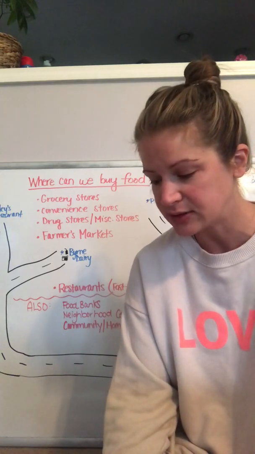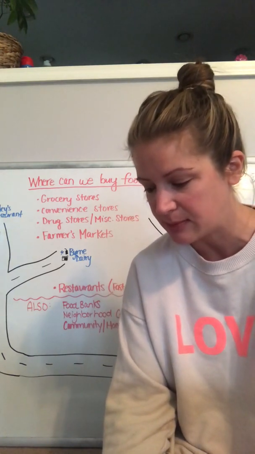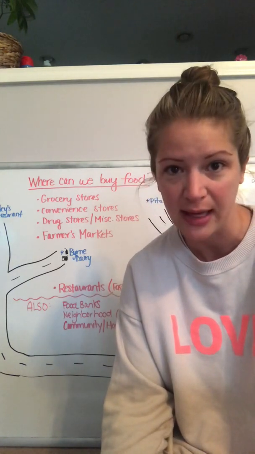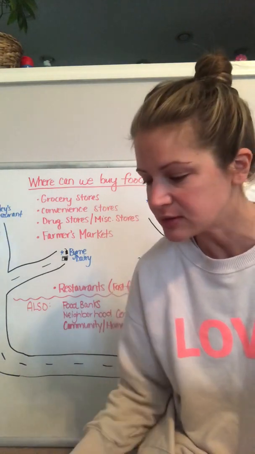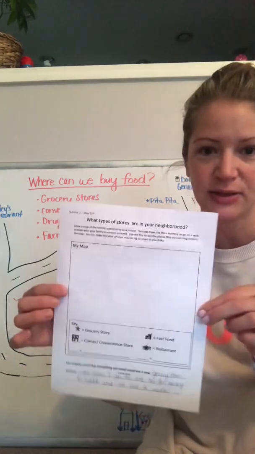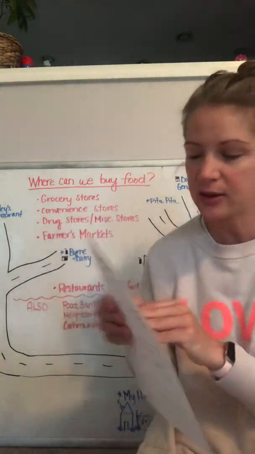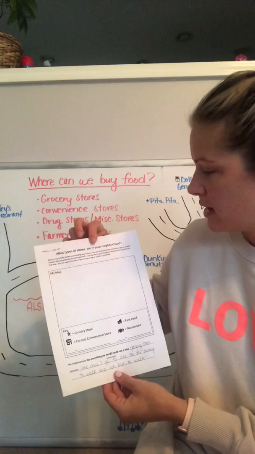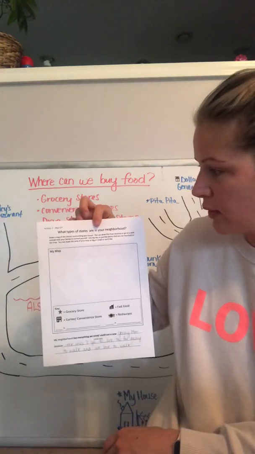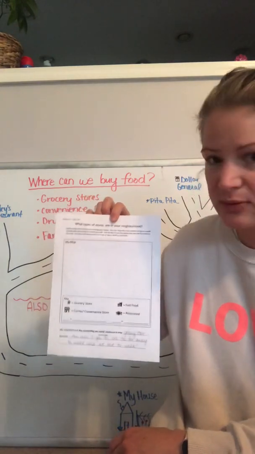And then you guys had a chance to write an opinion piece about the best place to buy food and why. And we really enjoyed reading all that you guys came up with. So today we're going to do the last page in your social studies packet, and you guys are going to have the chance to draw a map. So what you're going to do is you're going to draw a map of the streets surrounding your house. You can draw this from memory, or you can go on a walk outside with your family to remind yourself.